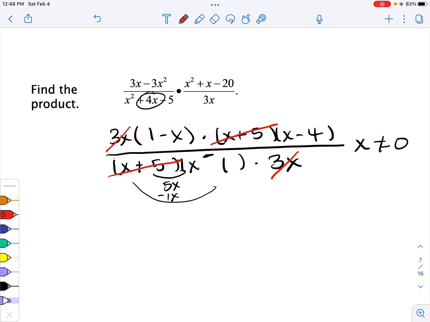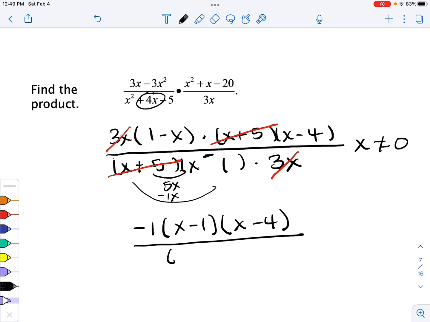So to switch these two, we can switch them, but you have to divide out a negative 1. So I'm going to take out a negative 1 from the numerator. When I divide out negative 1, it becomes x minus 1. And then we finish it, x minus 4 over, right, x minus 1. I forgot to include the excluded value. So the excluded value for the x plus 5 is x cannot equal negative 5. All right, so now we have our last excluded value here. x cannot equal positive 1.